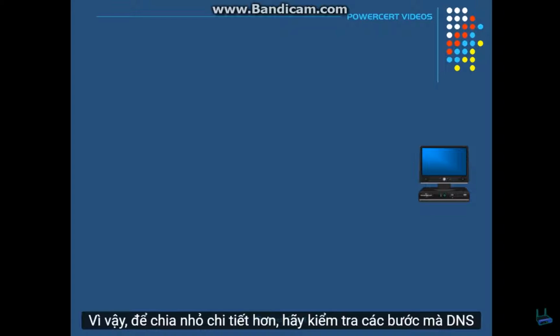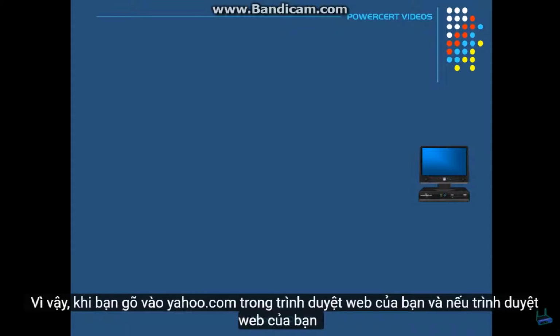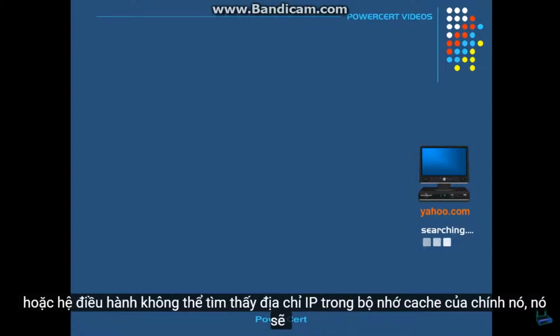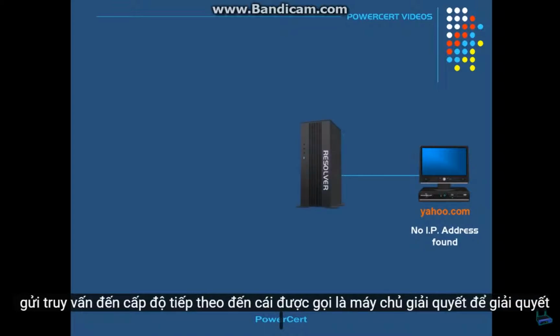So to break this down into further detail, let's examine the steps that DNS takes. So when you type in yahoo.com in your web browser, and if your web browser or operating system can't find the IP address in its own cache memory, it will send a query to the next level, what is called the resolver server.